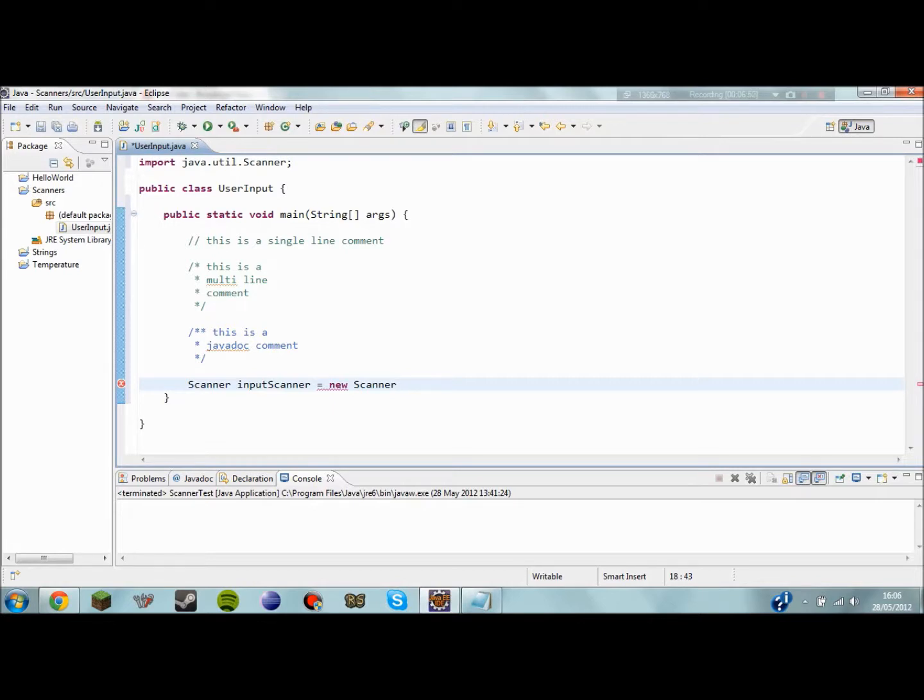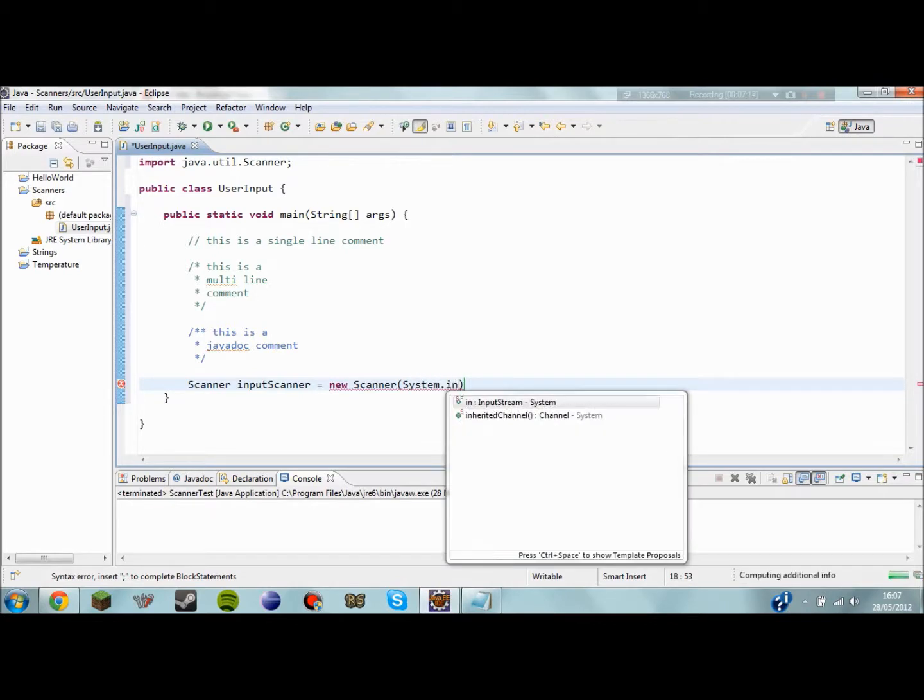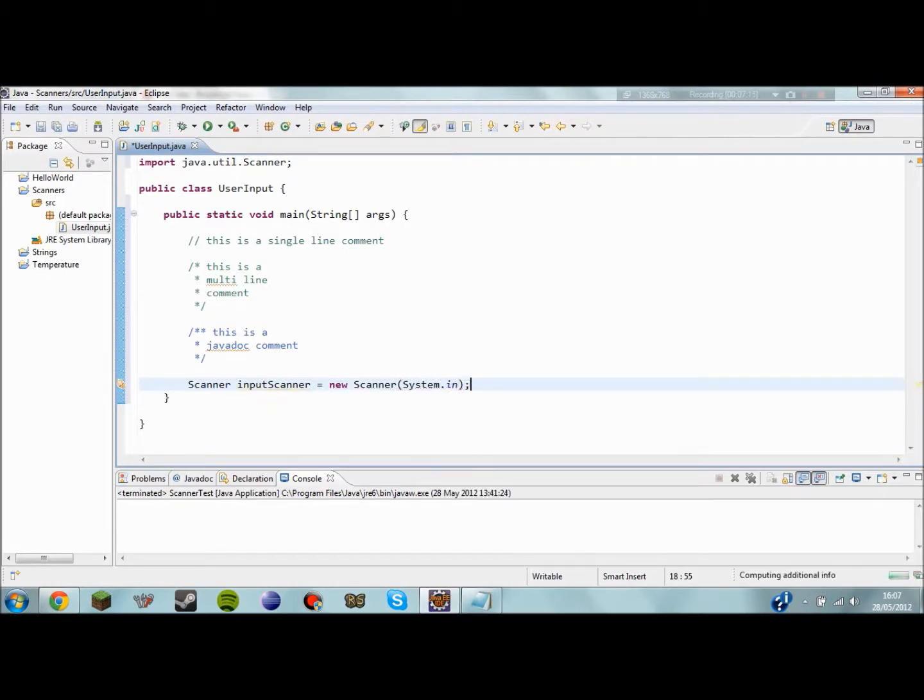Now when you create an object, you make use of what's known as its constructor. Constructors are something we'll come back to in the next tutorial when we go about creating our own. For now, we just need to know that a scanner takes some kind of input stream. For simplicity, we're going to make it console input, and console input is System.in. So this means that the scanner will now read from the console down here. When the program starts, you can type numbers into the console, and it will treat this as the input to the program.